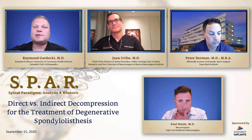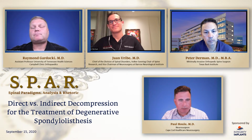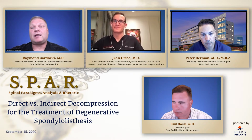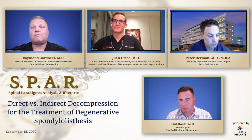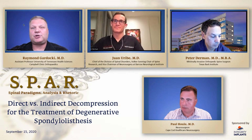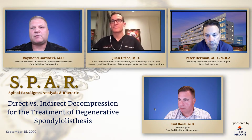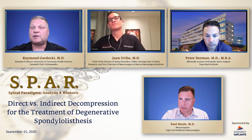I mean, I was taught to do fronts on Tuesday, backs on Thursday, and keep people in the hospital for 5 days. But when you overstuff the disc, you still get subsidence, even with an ALIF, even with a lateral. So really, the posterior disc height is what determines whether you can get indirect decompression. And the more lordotic you make it, the more you decrease your chance of posterior indirect decompression as well. So you close the foramen. So you really need to overstuff it.